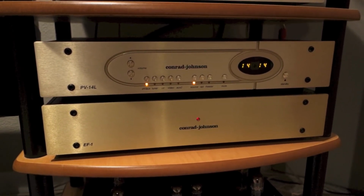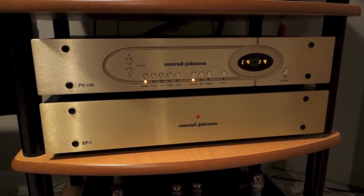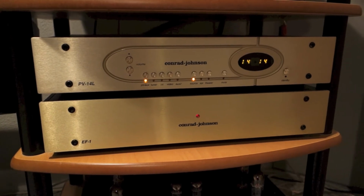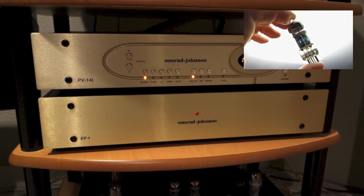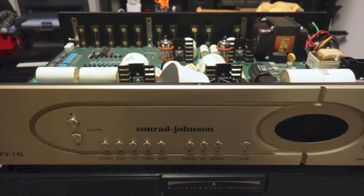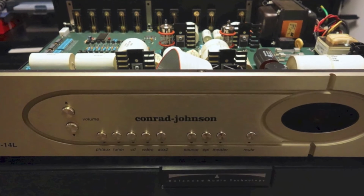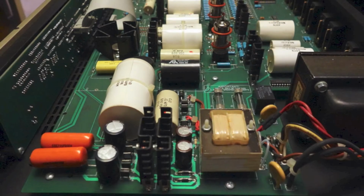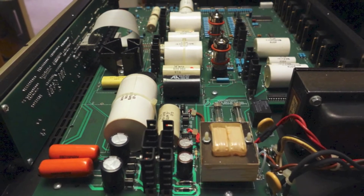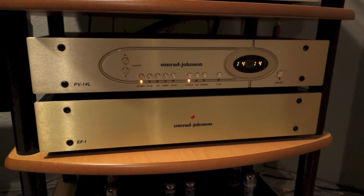I got this one off of AudioGon, and it came to me perfect. My only complaint with it is it has a little bit of tube hiss. I've reduced that by switching tubes. This has two 64C tubes in it. It's really a hybrid preamp, so it's not loaded with tubes the way my Balanced Audio Technology preamp was. I think it's a FET final amplification in it. It's a good unit. The remote control is pretty nice. It lets you switch sources and volume and mute and all that good stuff. It's a very nice unit, and I'm liking it a lot. I think I'm going to stick with it, believe it or not.